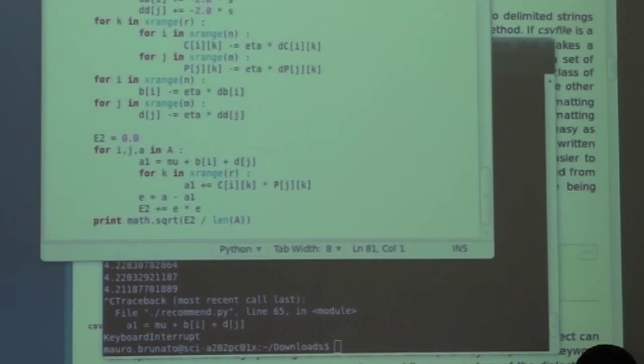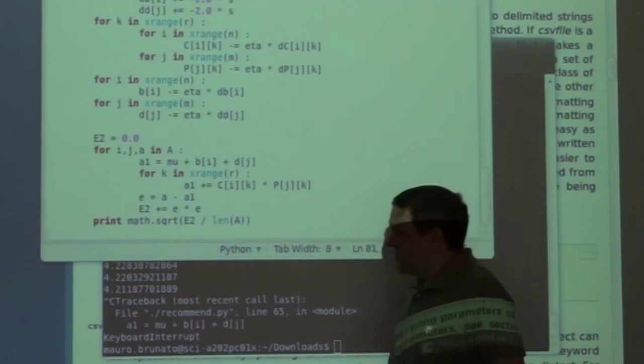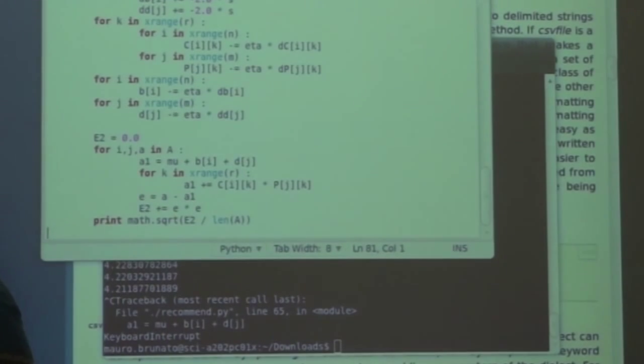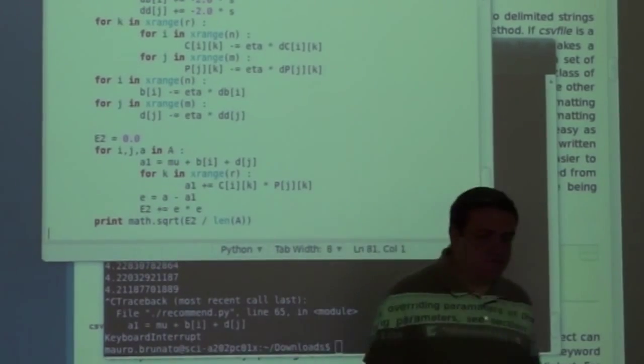And this should be it. Okay, so now I did not predetermine Bi and Dj, but I leave the system to compute the best values for them.